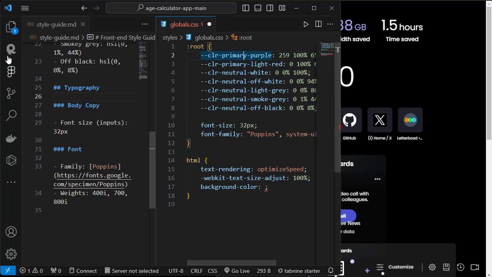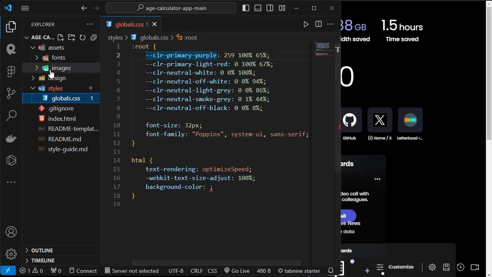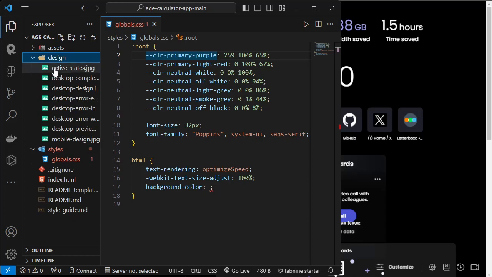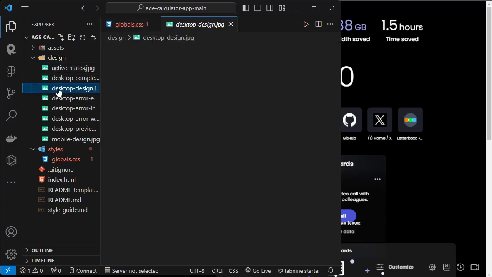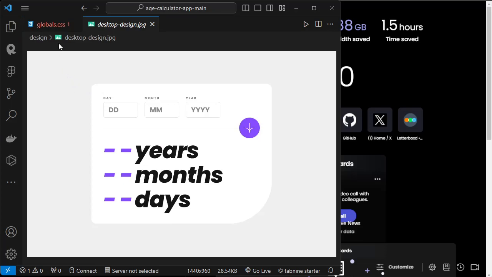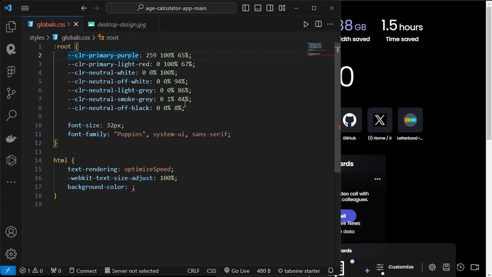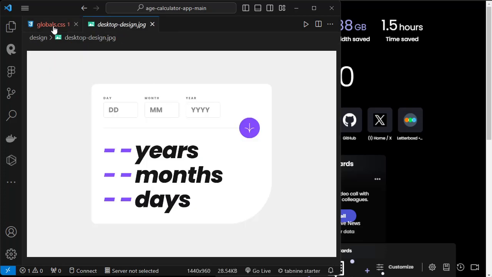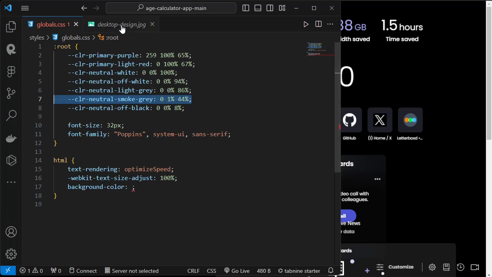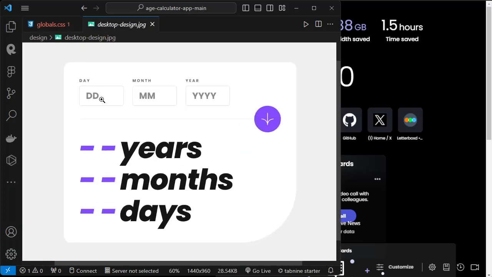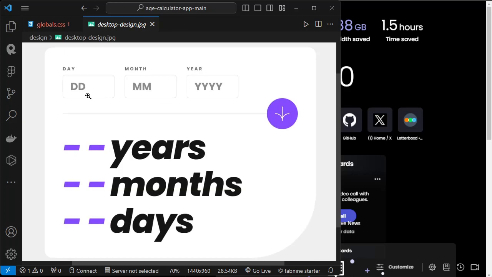So with this, let us check the design that we are given. Let's go with the desktop design. Okay, the background seems to be the gray right here, right? Oh wait, yeah, oh no. This right here is for the input placeholder, I think. Oh that's pretty cool, my cursor can be seen now. This placeholder with DD, MM, and YYYY.